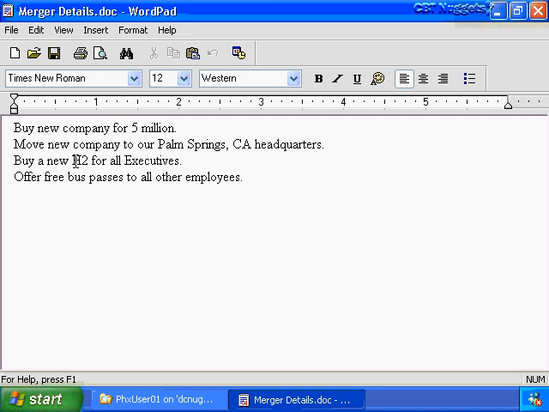They'll also buy a new H2 Humvee for all the executives. Wow, these people get everything. But look, with the humble employees, we all get free bus passes, so it's not like everybody's left out of this deal. Well, this secretary gets a little bit disgruntled with that, and says, I'm not going to leave it like this. For crying out loud, $5 million for that company, they're not even worth $5.